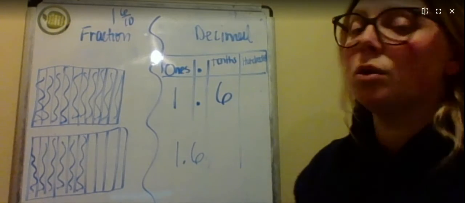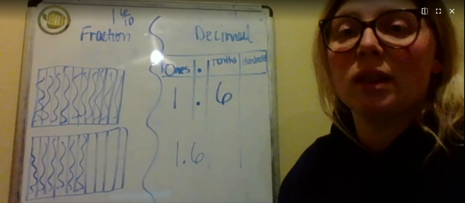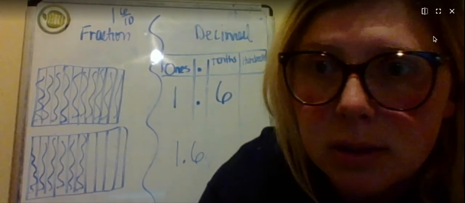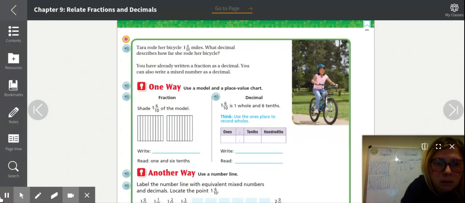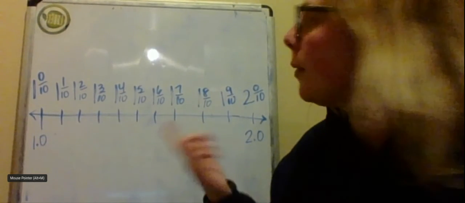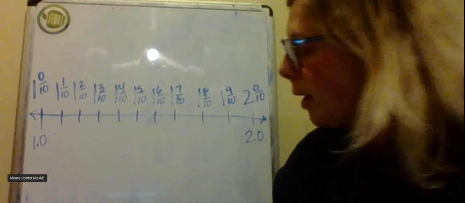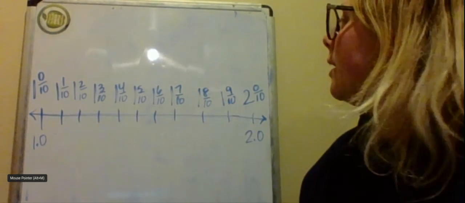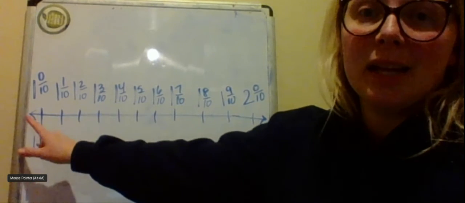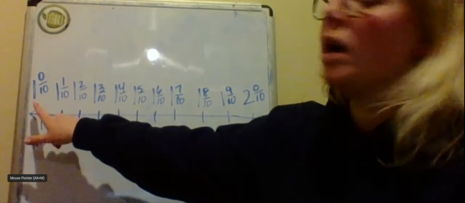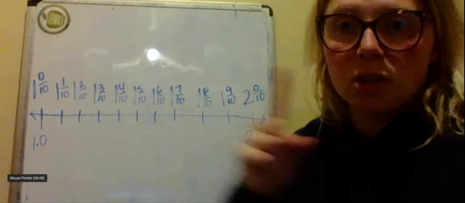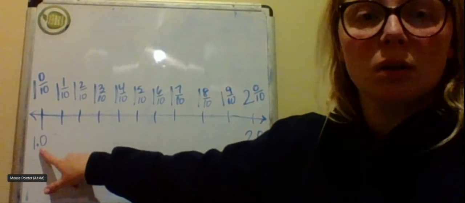We will do one other way we could do this, with a number line. Okay, last part I'm going to do. The other way you could do it, like I said before with the other problem, was with a number line. So here I made our number line. This is as if it was after 1 whole. So 1 0/10 is just 1 whole, which is also how you would write it for the decimal.